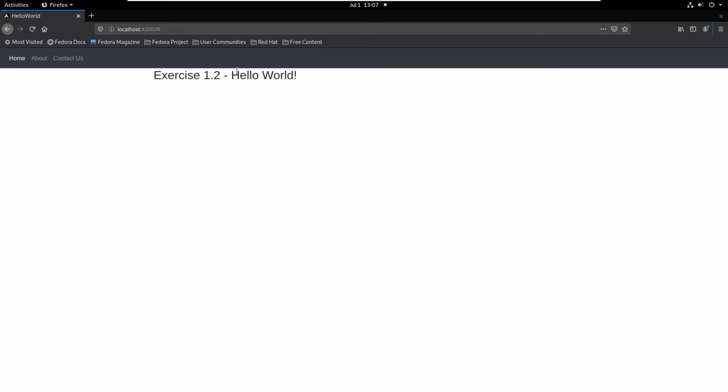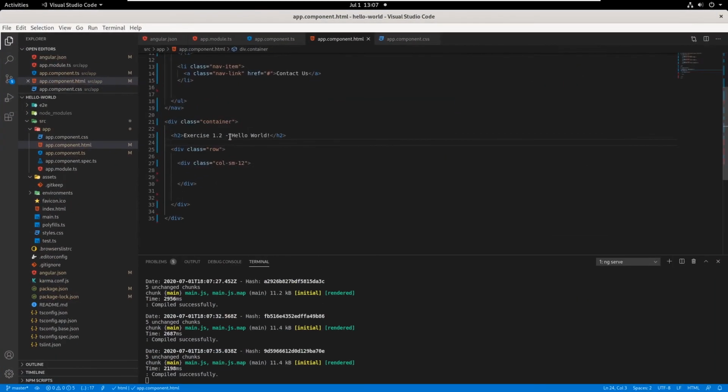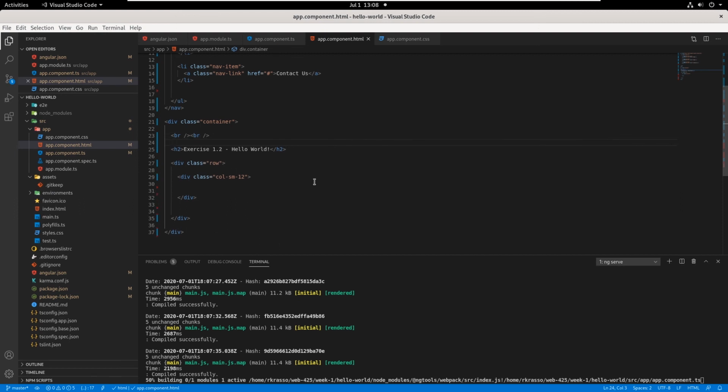Now notice how it's right up against this navigation bar. So what we want to do is maybe give it a little bit of spacing so that it actually looks neat. To do that, I can add 2 breaks or line spaces in the application. So I can say BR, and then I can add another one like this. Now, if I save and go back to the browser, notice how the title has a little bit of space between the top and the bottom of it. Sure, there are probably different ways you can do that, but this is just the easiest way to get some spacing between the top navigation bar and our main body content.